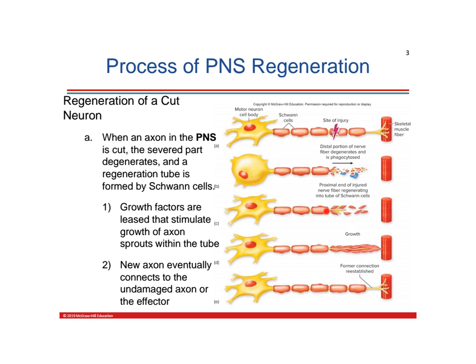And they essentially entice the what's called the growth cone, which is at the very tip of the regenerating axon, to then search out and finally get to the muscle. So they sort of lead the axon to the muscle. So they're very important in this sense. And eventually the new axon connects to the undamaged axon, the effector, which in this case is a skeletal muscle fiber. Recall the word effector, it could be smooth muscle fiber. It could be something like a gland also.